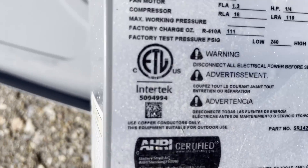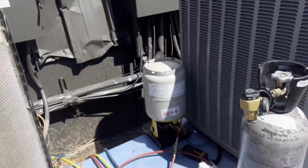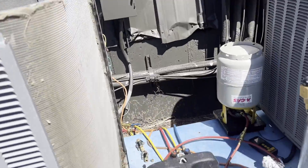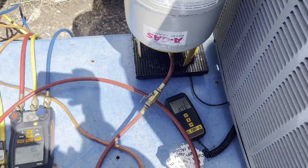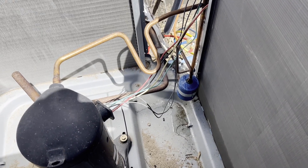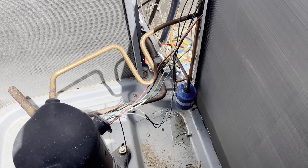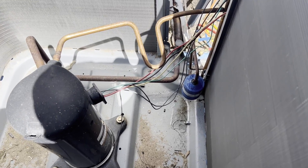Our unit should have had about 111 — seven-something pounds — just in this, plus whatever's in the big chase. Safe to say we didn't have enough refrigerant. While we have the system open, we're going to make an attempted repair on this. This filter dryer is completely plugged — we had 25-plus PSI or Fahrenheit drop across it. The customer wants to attempt a repair, so that's what we're going to do.